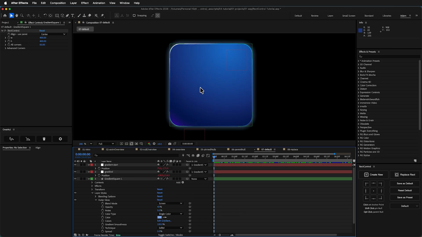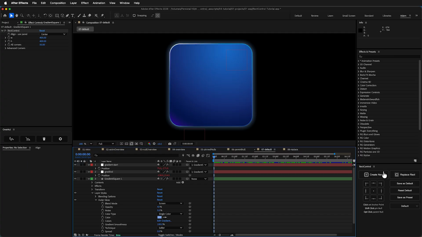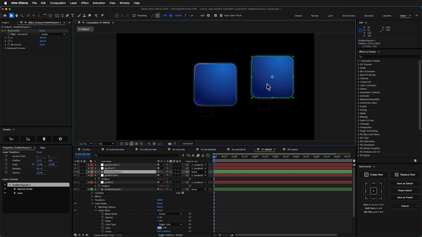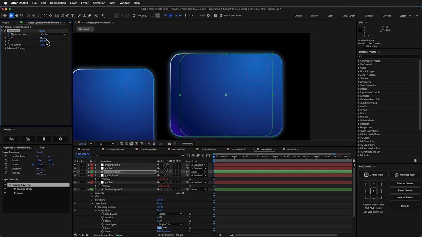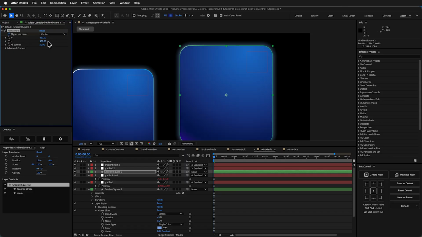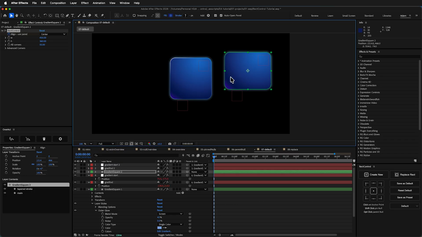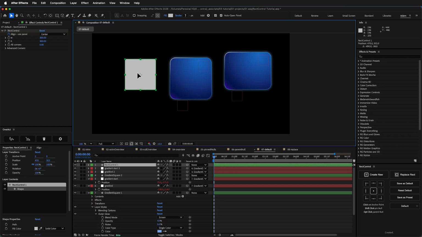So building this took some time, and if I want to make more of these, I don't want to take the time it would take to rebuild it. So if you select the layer and you click Save as Default, now when I click Create New, it creates a new version of that shape with all the expressions for the gradients linked to the new version. So you can have multiple copies of these and they won't interfere with each other. And if eventually you don't want this to be your default shape again, you can just click Reset Default. And now when you create a new one, it just goes back to a square box.